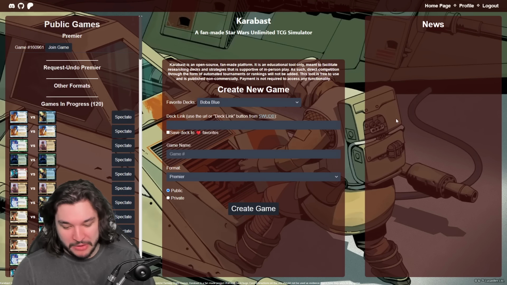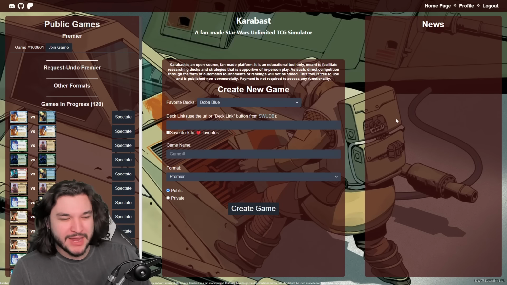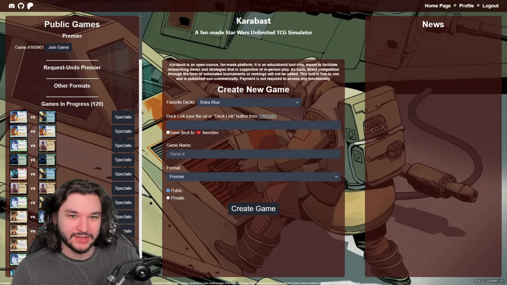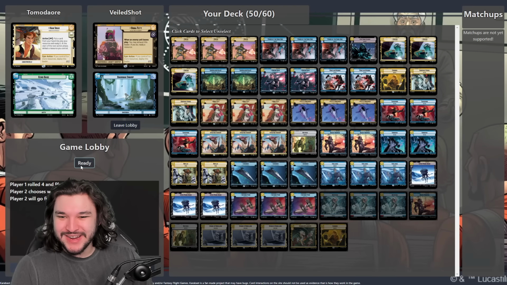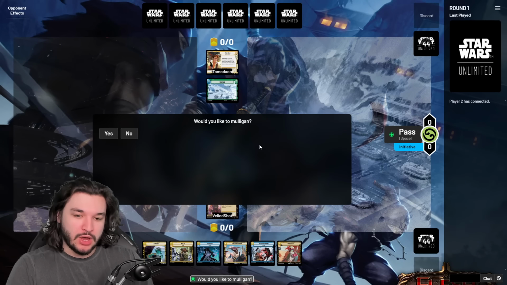Of course, Thrawn Control isn't like a meta deck or anything, so I didn't expect to really have any troubles against it. But it's nice to see that we perform pretty well against it. Our next matchup is against Han Green. Now, this one can go a lot of different ways, depending on what build of Han Green they're running.